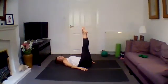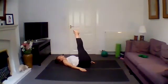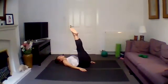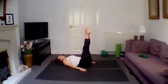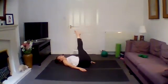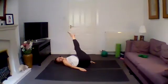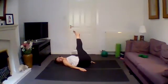Find that center point. So again, now we're going to go the other way. Small circles. Take the time to breathe in through the nose, out through the mouth. Good, again, start to circle round, making it bigger. Lifting the hips. Legs together. Feel those stomach muscles really working hard. Good, 2, and 1. And then release.